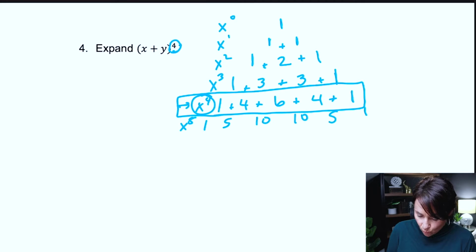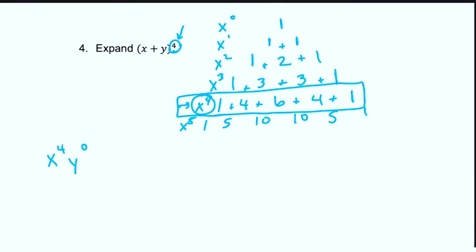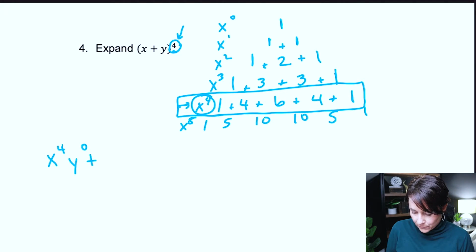And so I can do that a couple of ways. And I'm going to leave some space in my expansion to add in my coefficients. So let's just go here. So one way I can do this is x to the 4, y to the 0. Because remember, to get an exponent here, we're adding exponents. So x to the 4, y to the 0 is x plus y to the 4. All right. Now I'm going to put my plus sign here, and I'm going to leave some space here.